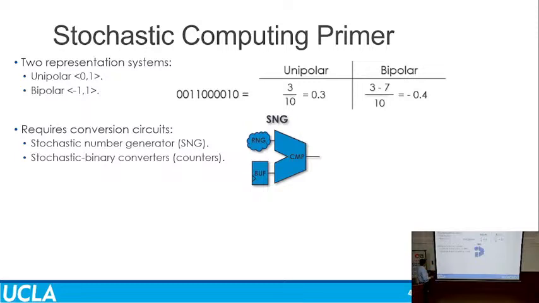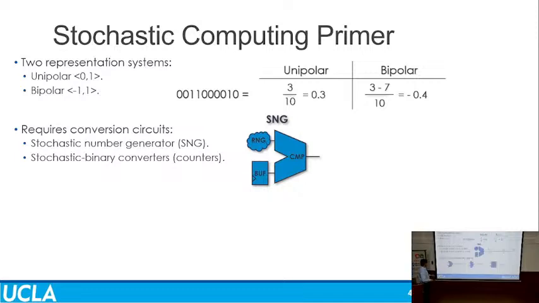Right? But these things can be somewhat expensive, because generating good quality random numbers is somewhat expensive. Now, what works in our favor in the case of machine learning is that once you generate the number, the fan out or the reuse of that generated sequence is very, very high. You use the same weight or input value tens, hundreds, thousands of times. So this generation cost is heavily amortized.